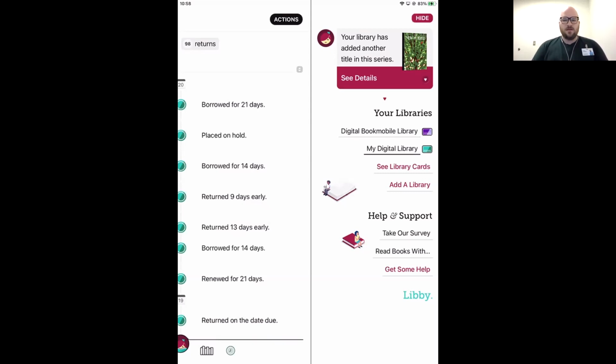And hopefully my video catches back up. There we go. And now I can see this box that says Manage Notifications. So that's what an in-app notification looks like. And we're going to hop into this menu in just a second and talk about notifications. I want to point out that the very first time you place a hold, Libby's going to bring this menu to you, but I want you to know what each of those things mean, how you can find it if you want to change something later, and why they're important. So we're just going to take a few seconds to talk about this.